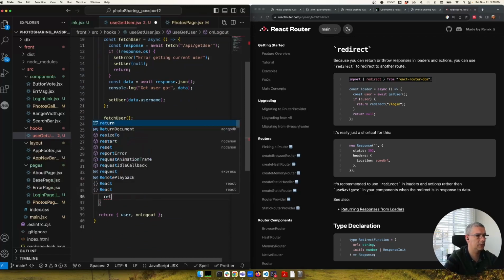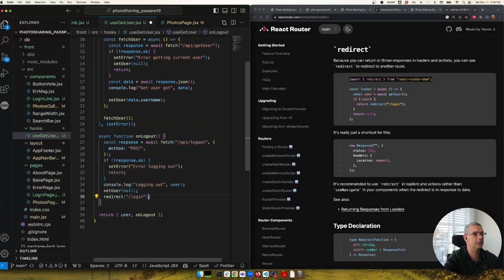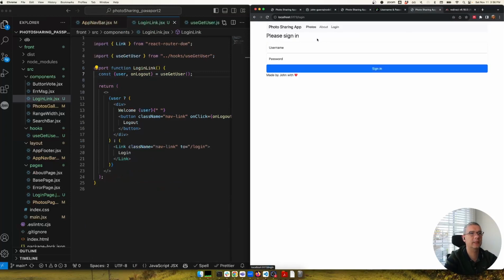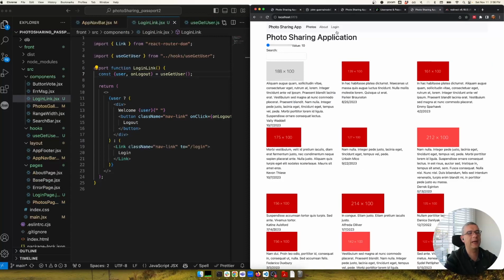And what we are going to do here is redirect to slash, I guess. And then we might need to have a redirecting here, redirect to, and if nothing is passed, then we can do that. Yeah, I like that idea. Let's see, if we do that, hopefully when we log out, we are going to do a redirect, which should get the new user. Damn it.